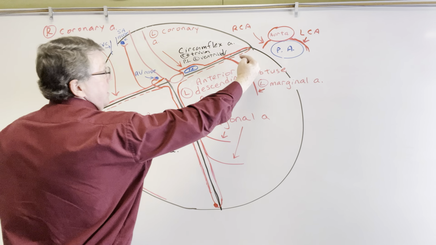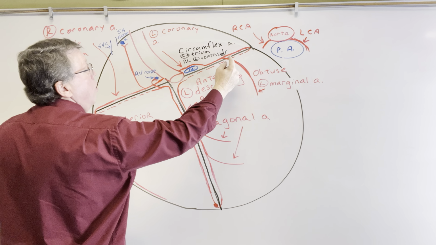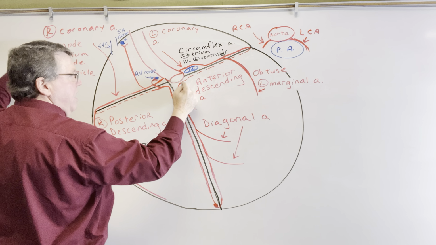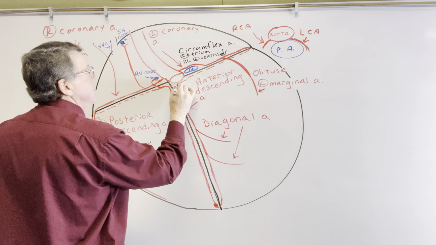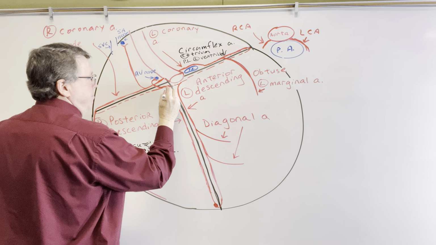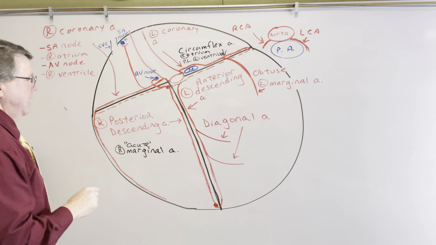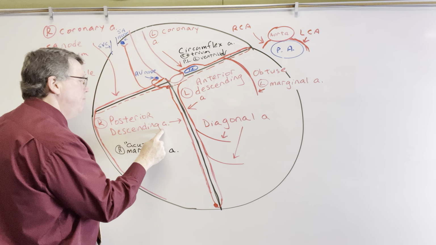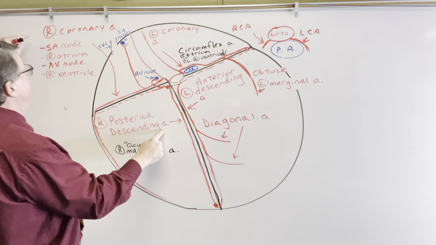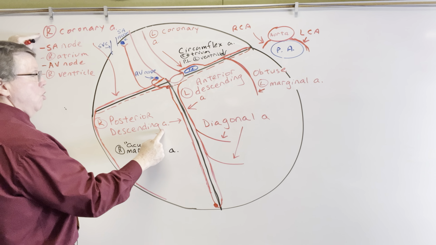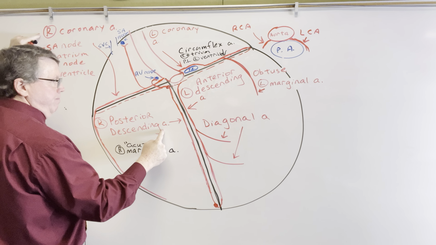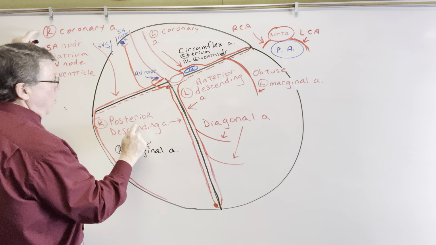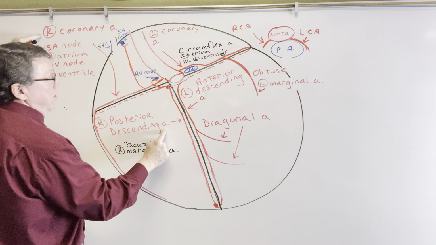My circumflex artery is going to come down through the coronary sulcus. My right coronary artery is going to be on the posterior coronary sulcus. And then what's going to happen is these are actually going to form an anastomosis back in here. Okay? The other thing that's going to happen is you can see we have the right posterior descendant artery. So if I have the right posterior descendant artery coming off my right coronary artery, we call this right dominance, or right side dominance. So anyways, that's if this posterior descendant artery is coming off the right coronary artery.